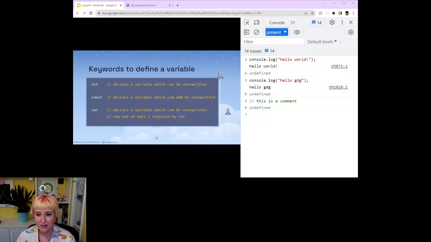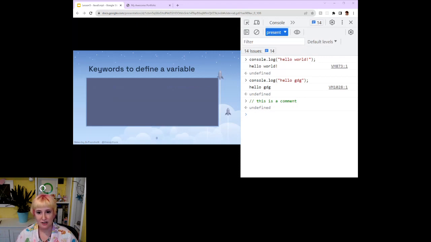You will see var used in a lot of code that you start to work with on a project, and you'll see it in tutorials around the web. And most of the time, you can probably substitute let if you want to create a variable that can be changed later. But as far as we're concerned, while we're doing this course, we're mostly going to be using let and const. And if you see me slip into using var, which I will do occasionally, call me out on it and say, did you mean let or const?